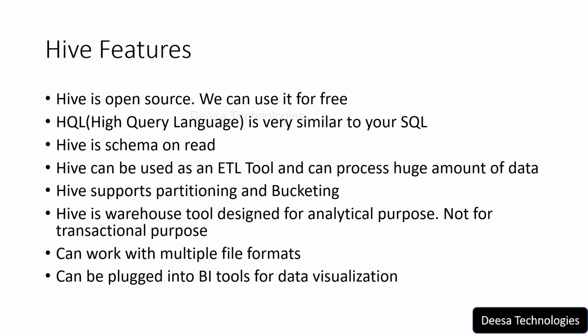Hive stores its metadata in the Hive Metastore. The Hive Metastore is basically a relational database. It stores the metadata related to the tables and the schemas that you create. So when you create a new Hive table, the information related to that table, meaning the column names, the data types, the table names, everything is stored in the Hive Metastore. By default, Hive uses the Derby database for its metastore.